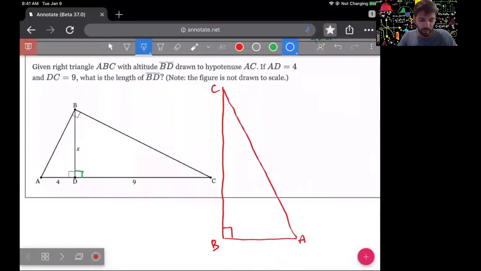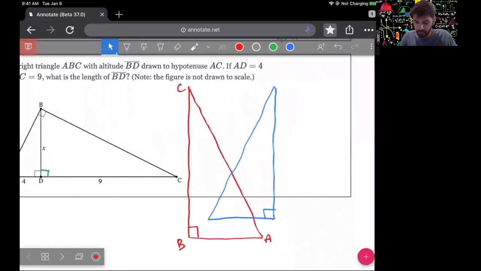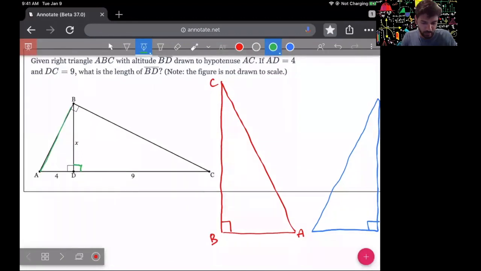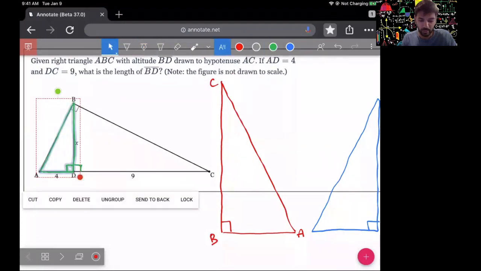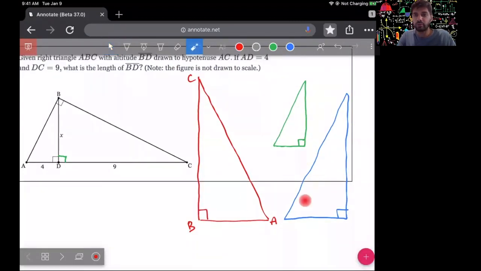I'm also going to draw this blue triangle here, and its right angle is right there. And I'm going to rotate it right here, just like this. And I'm also going to do the same thing. I'm going to move it out this way. Okay, so now you can kind of see all 3 triangles in the same way. Let me go ahead and label the corners of each triangle.